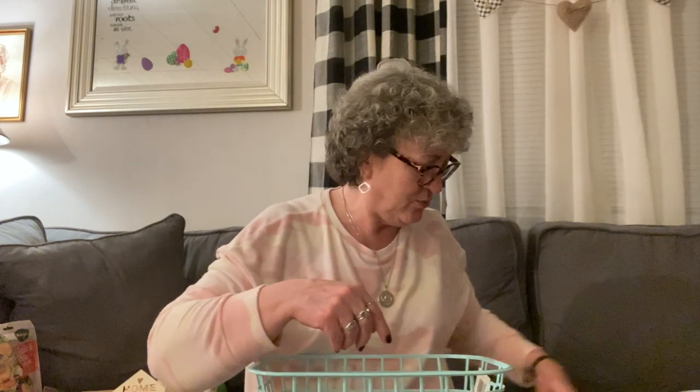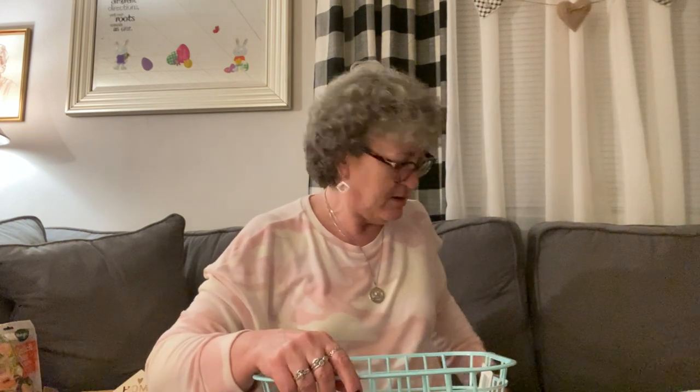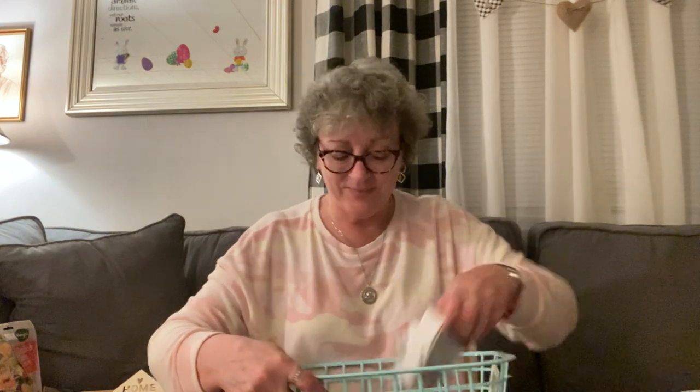And then, like I said, I picked up another one of these baskets. Love the color. Yeah, so there are 10 of them. 2, 4, 6, 8, 10. I did get them all. I was really excited to see those. I was fishing through them going, oh my God, please have them all. Then I picked up these lunchbox games, silly games for lunchtime fun.